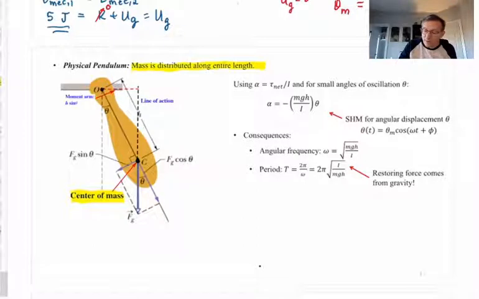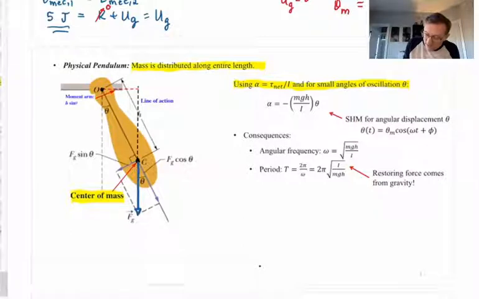And why is that important? Because that's where we assume all of F grav acts. There's F grav vertically down. All of F grav acts at point C, the center of mass. And there's the dashed vertical line for reference. And if I displace the pendulum at some angle theta away from the vertical and let go, it will oscillate. And what I want to show is that as long as the angle theta is small in radians, the oscillations are simple harmonic motion. And we do that by applying, just like we did for the simple pendulum, Newton's second law rotational version, and limit ourselves to small angles.